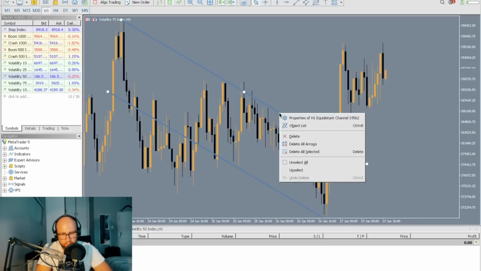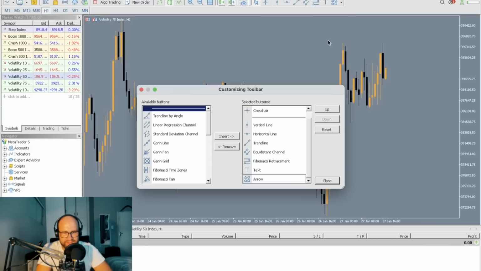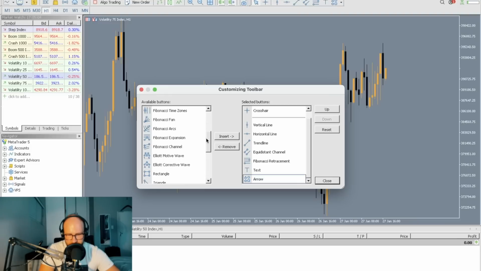So that's nice, but we don't have all the tools that I want us to use. So you see this, we're going to pretty much just come up here, right click on it and say customize. Now, here's what we want, and please guys, add this. You're going to scroll down. I do want, for me personally, the Elliott wave, and I'm just going to say insert, and I want the corrective wave because I use this in my analysis to show you guys what we're looking at.